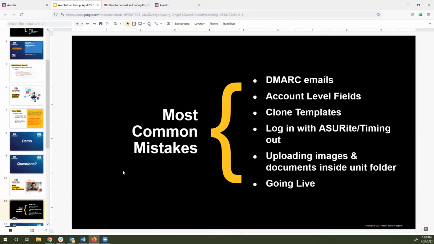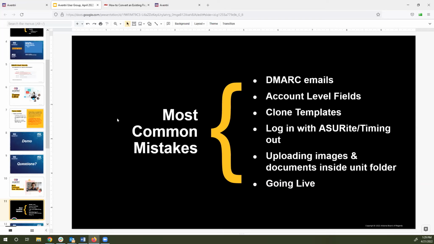These are the user mistakes that we see most often asked to us in Slack, in person while we're doing consulting, via email, and also what we see because we monitor the help channel to Aventri just to make sure that we are current on our training to see what people are missing in their fields.